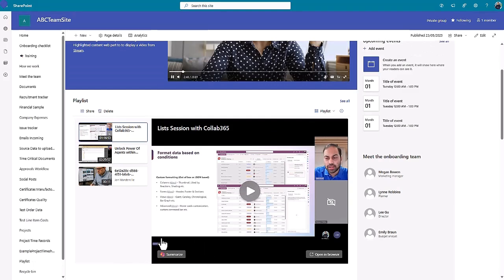This summarize option does not manifest itself when you share this particular list in a Teams channel. It just isn't there. So you have to skip across via your Teams channel, which is your playlist, into your SharePoint site, which then sees the button, which then takes you to Stream. So there is a little bit of getting used to, some movement, some inefficiency there.